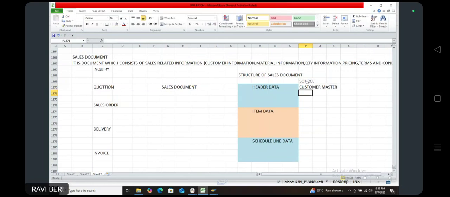So customer master, some part of configuration data, some part of control data.